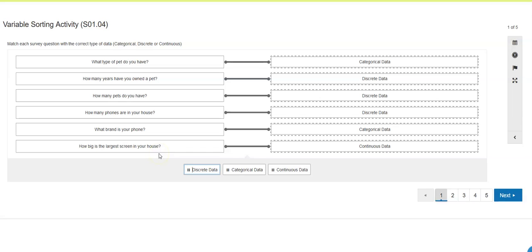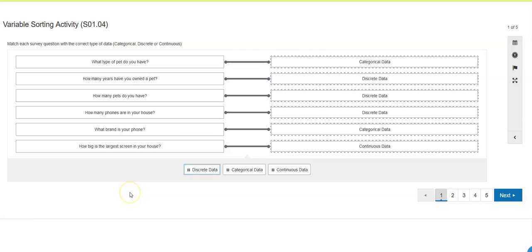So if they say something like how tall are you, how far did you go, it doesn't say like how many or an exact number of times, so it's going to be continuous. Continuous is a measurement and it doesn't have exact numbers like 1, 2, 3, 4, like an integer. If you can think of it as an integer, it's probably discrete. Like if they say how many, that's usually discrete. You see how all three of the discrete ones said how many? That's usually a pretty good clue you're dealing with discrete data.